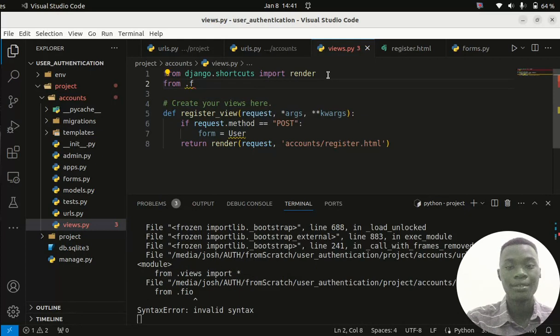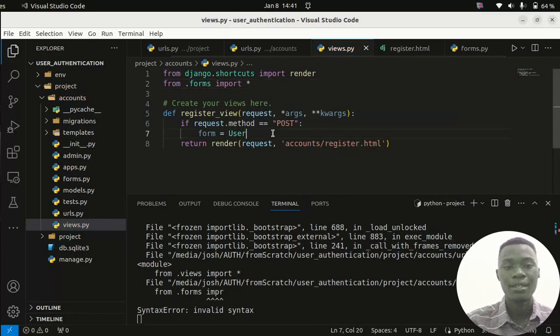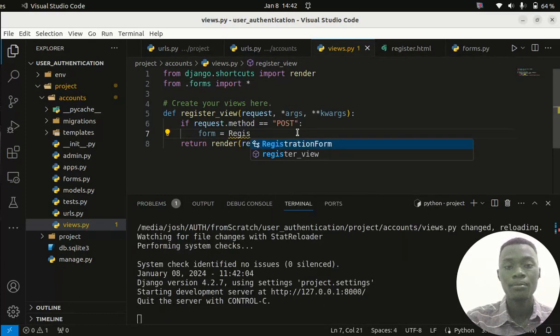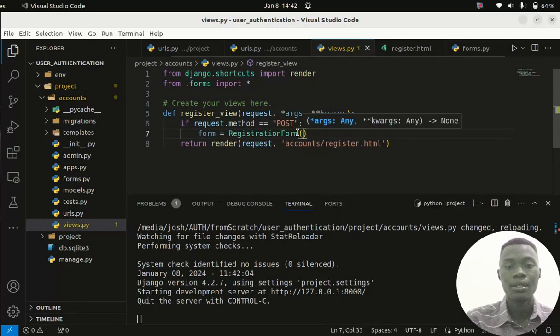Sorry for that typo. From .forms import, we import all the forms, and then we render this form as the RegistrationForm, request.POST, we post it.